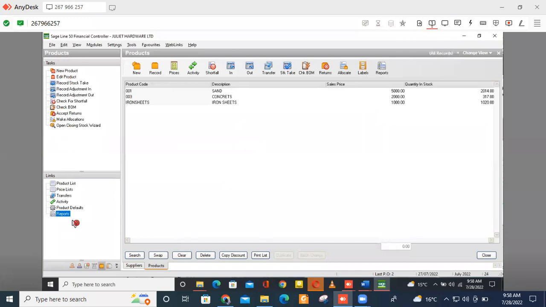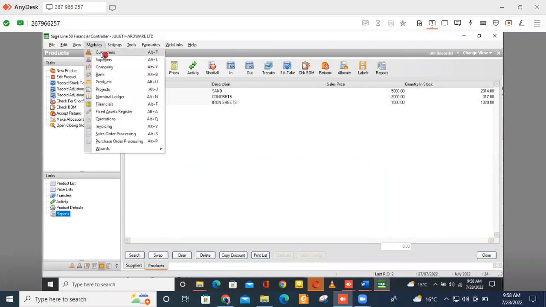So under the customer, we have done, under the supplier column, we have already done with them. So let us see if a customer is making a purchase for you, where do you go? So if you are working with the customers, now we have another case, you'll go and click what? Module. Then you can select customer. But if you are working with supplier, it's when you click supplier. But in this case, already we have done with the suppliers. Now, when you want to go from supplier to customer, you can click customer.